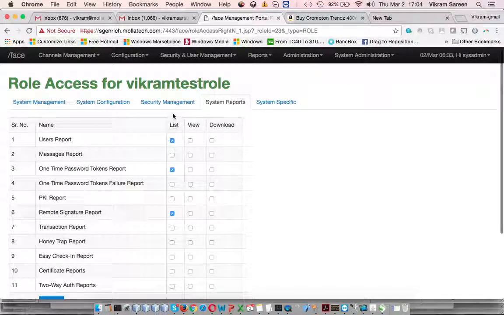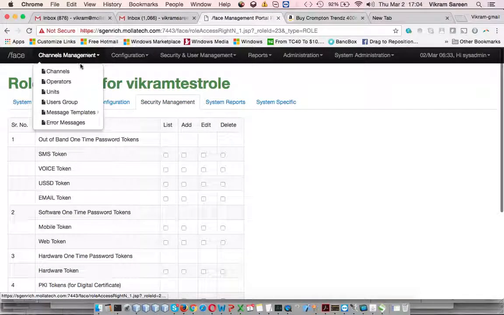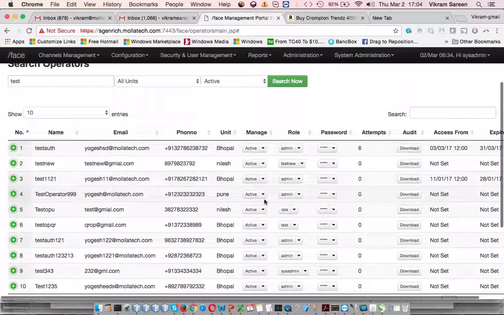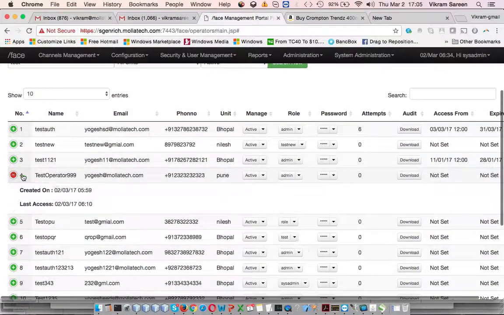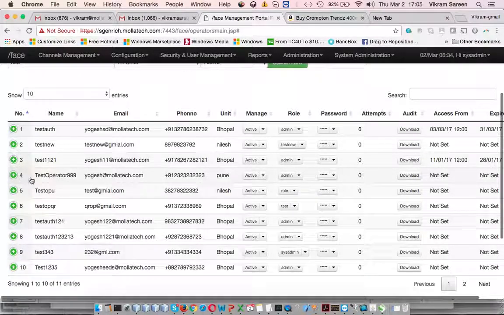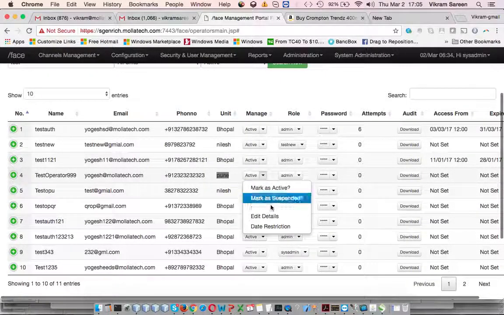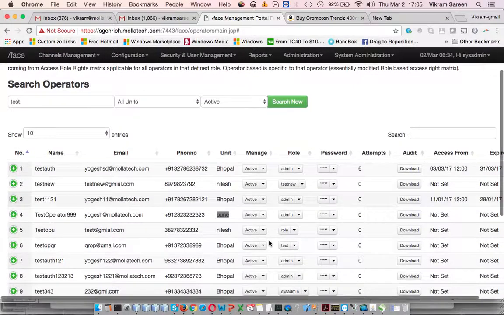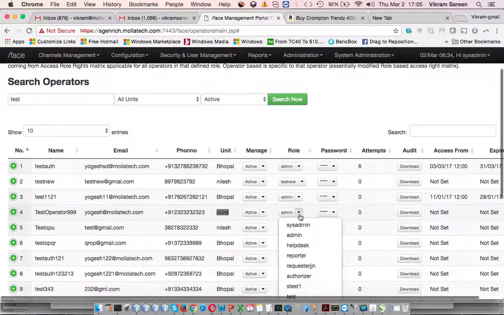Now once I have created these roles, essentially they map to the operators. So for example, let's say I'm looking at a particular operator. Okay, too many. Let's pick up this one. Over here, this is the operator, belongs to this unit Pune, and I can say edit details, I can change the details, or I want to change its role.